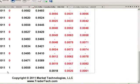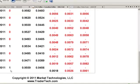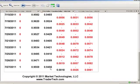Looking at this for tomorrow, we can see that our neural index has gone from 0 to 1. After 2 down days, we've gone to a positive day. For tomorrow, we have 94.56, 95.59. 95.59 we already know is critical resistance as identified by the 18-day predicted moving average from Vantage Point. So in this particular case, we're looking for a pullback to the 94.56 area. We're going to enter longs.